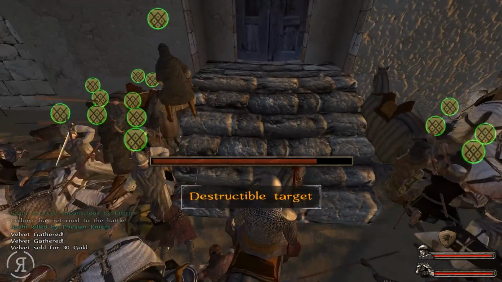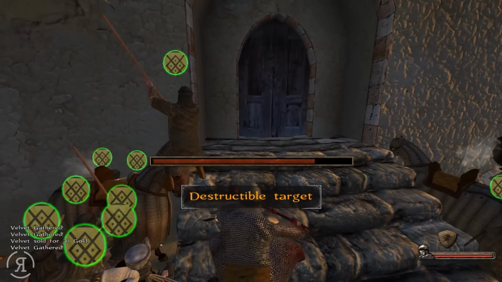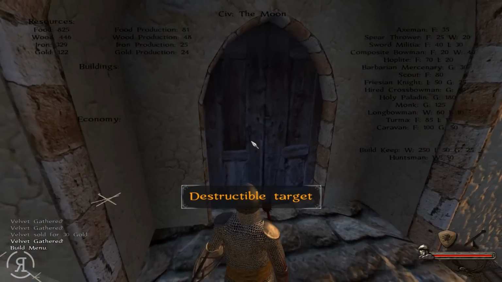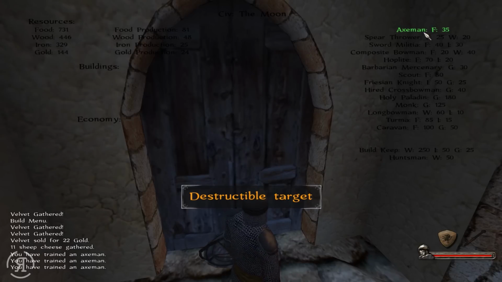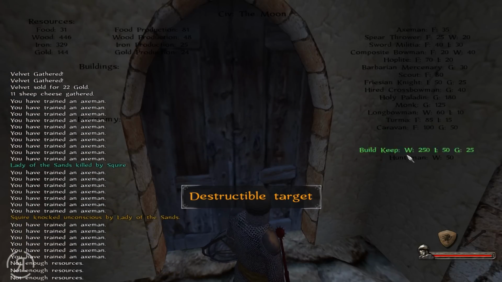We need a Colborn counter or something, how many times he dies in this series, because that is just absolutely hilarious. Anyway, let's see what else I can do. Let's just get some more axemen, I guess. Get some more axemen and get some huntsmen.